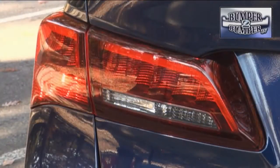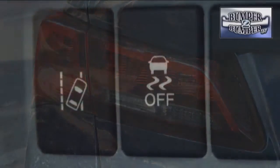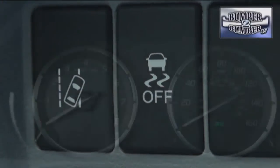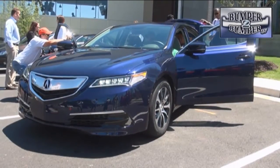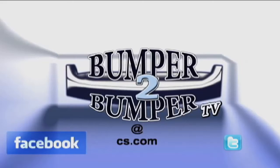As a premium offering, Acura is straddling the space between entry and luxury level vehicles. With the updated technology and drivetrains, the TLX has a chance to hold its place on solid ground, at least for now. This is Greg Morrison — we want to know what you think, so email us at bumpertobumpertv@cs.com.